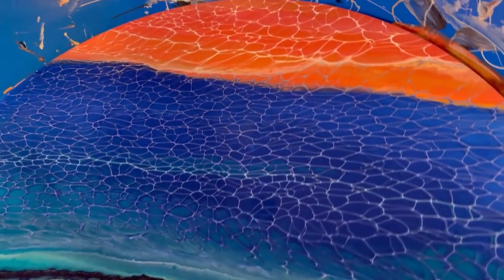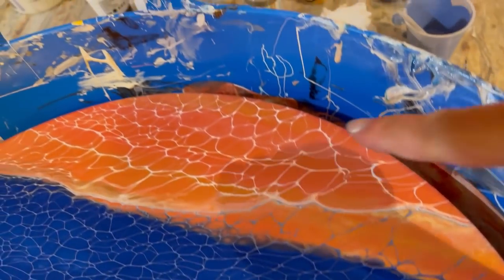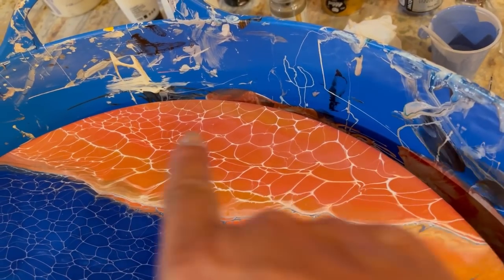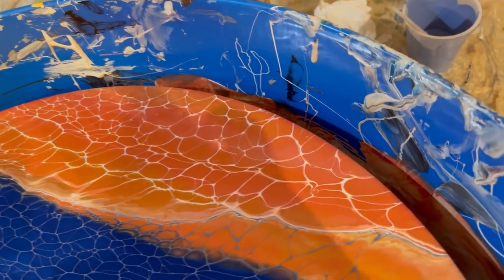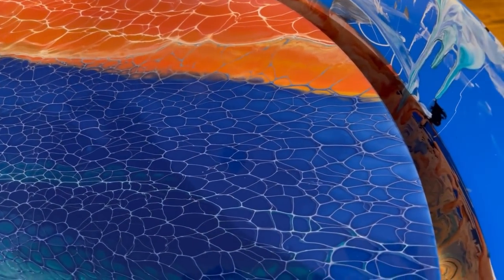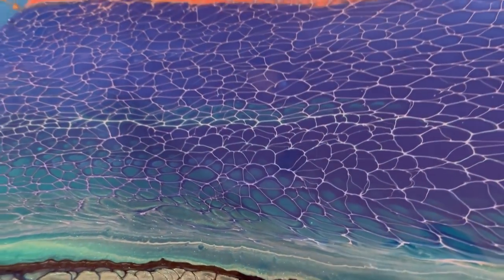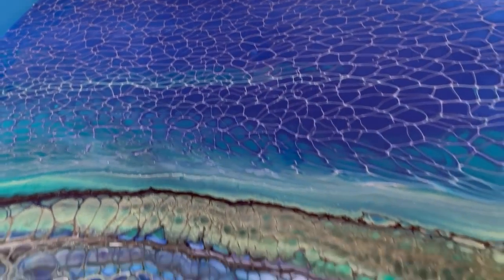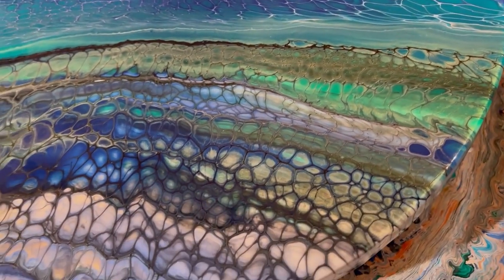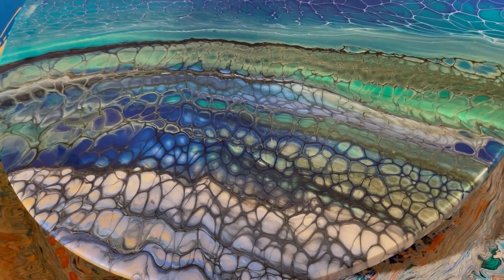My favorite thing though is the giant sunset and it's not picking up the pink. And there's pink in there, like, right in here. That's all like the pink gold, and then the gold with the orange is all blended together. Really, really super happy with the grayish blue cell activator. That was a good call for the water, I think, too. And then for the rocky beach, the combo with the black turned out pretty well, too.